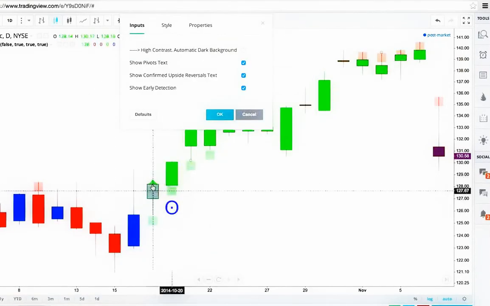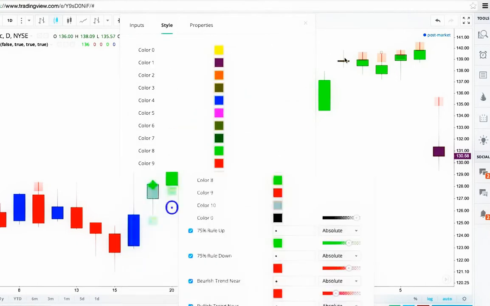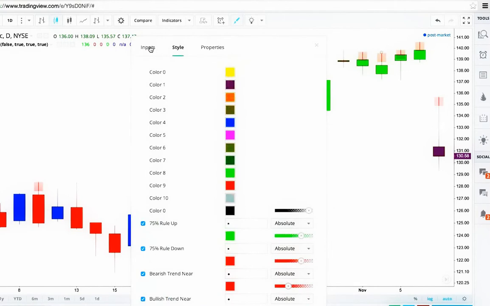So see these. Also, those colors. It just says color 0, color 1, color 2. They won't let me label them because of the way I programmed this. I can't label it. So here's what you can do. This is where I was going with this. We'll get there in 1 second.